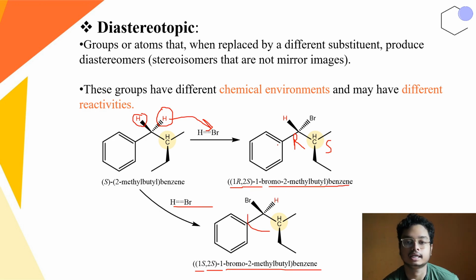That means these two do not have any mirror image relationship, and no symmetry is present. That means these two hydrogens are diastereotopic in nature. The easiest way to remember diastereotopicity is that the molecule should have an existing chiral center, and there will be a group we have to examine to determine whether they are diastereotopic. If a compound already contains a chiral center, and the adjacent center has two similar groups, then we can say these two are diastereotopic in nature. It is a simple, crucial observation that actually saves time in your exam hall.